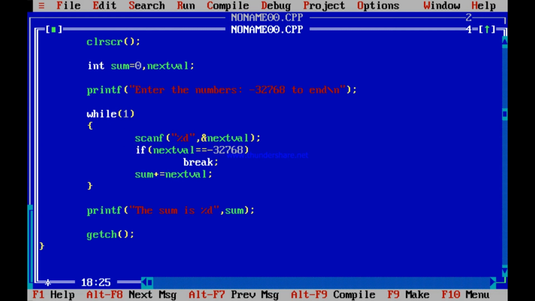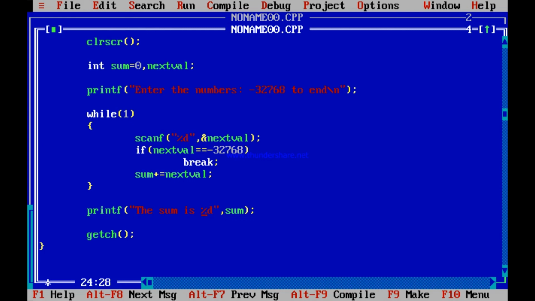Scanf, enters, scans 200. 200 equal to minus 32768. True or false? False. Goes over here, 200 added. While 1, always true. Scans 300. 300 equal to minus 32768. False. 300 added. Goes here, always true. Scans minus 32768, breaks out. So it's an infinite loop which is broken by the condition.